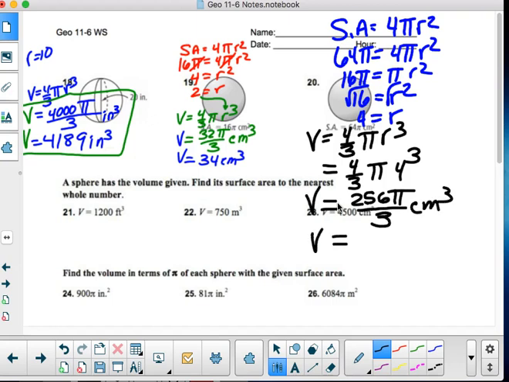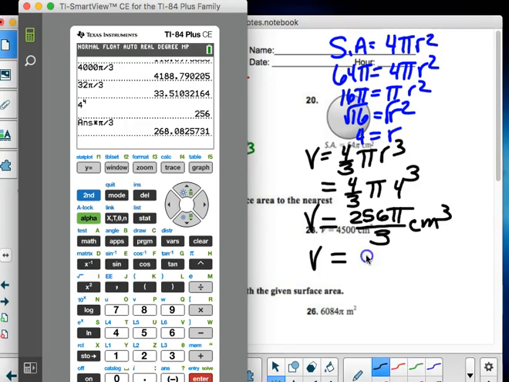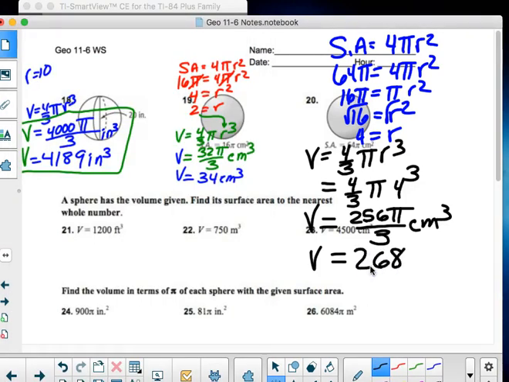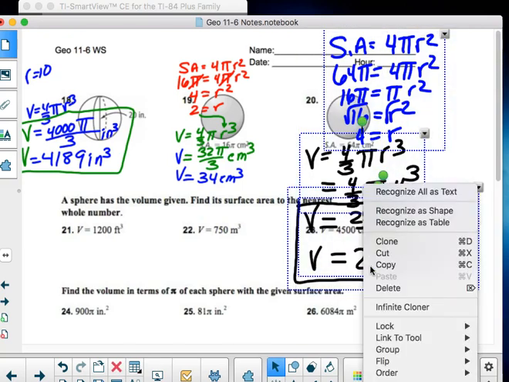That's my volume, and if I just multiply that out to find my other piece of information they require me to have, I've got 256 times pi divided by 3, and that will be 268.08, but remember, I am holding on to the nearest, so 268 centimeters cubed. And that's up through 20 there, and I'm going to minimize this to get it ready for our next taping.